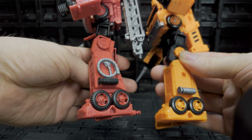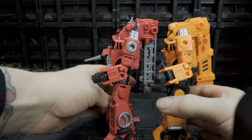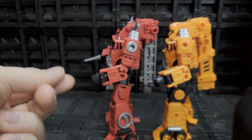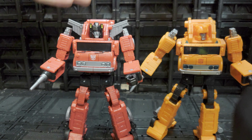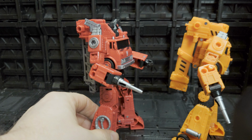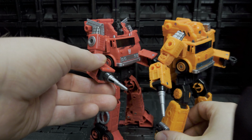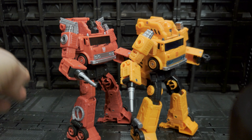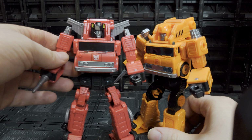Some slight color changes, very similar to the way that they were done in the alt mode. And we can see again the arms, just some slight color differences, slightly more paint here, slightly less here. Cab will be the same as the other one, and then the other arm obviously is exactly the same. This implement here, this tool, is exactly the same tool on both bots. The main difference, sorry, here is when we come to the head.